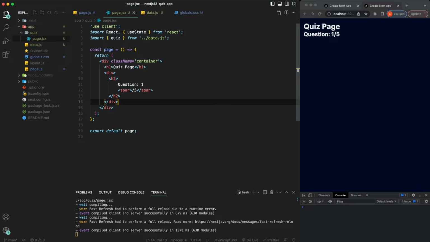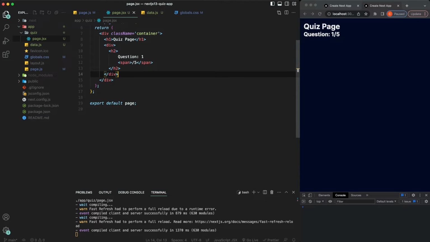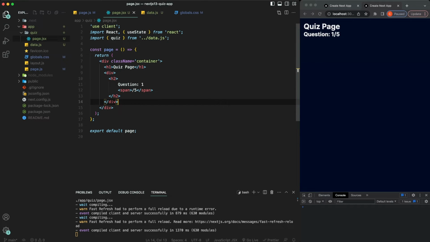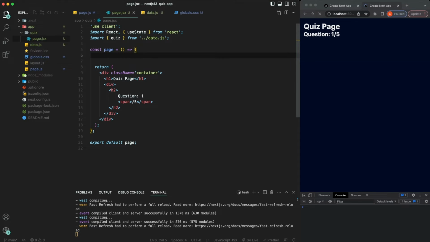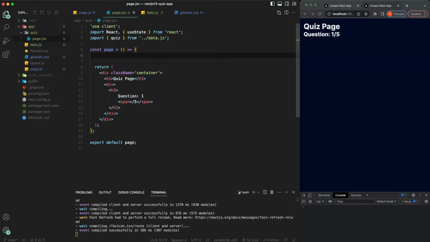Now, next, the way this is going to work, we use a ternary operator for our state. And before we move on, let's actually add in our state. So we're going to have about 5 or 6 different pieces of state that we're going to track. What we're going to track is what question we're on. Are we on the first question? Are we on the last question? Is the answer checked or unchecked? Is our answer selected? Are we showing the result? Are we not showing the result? So let's go ahead and add this in.